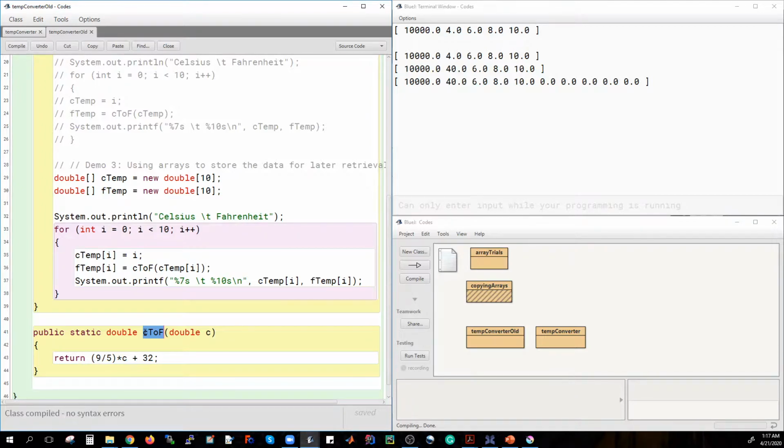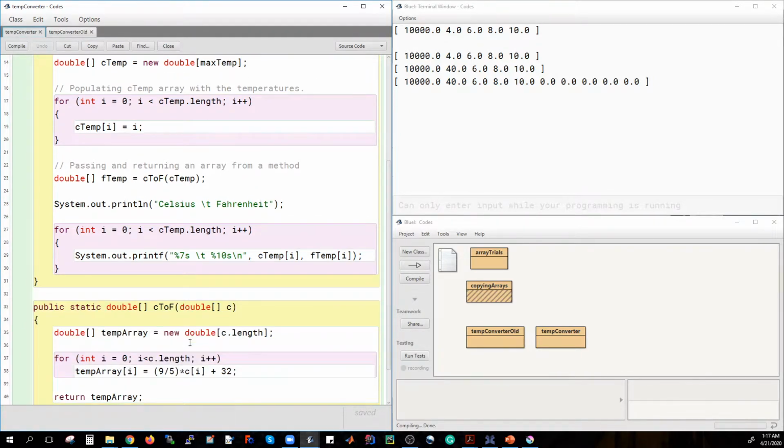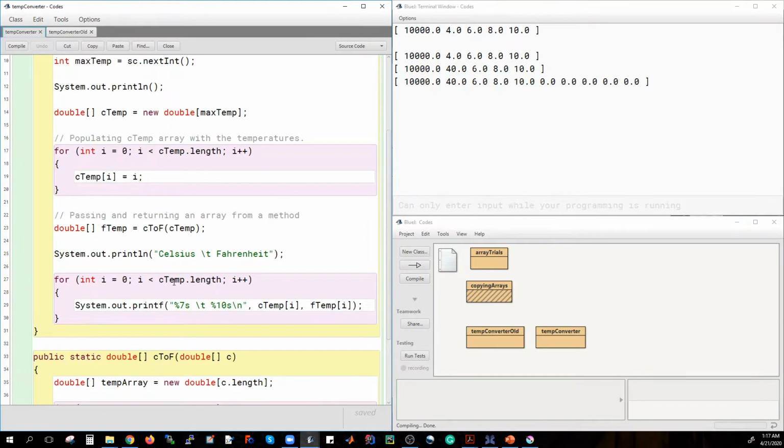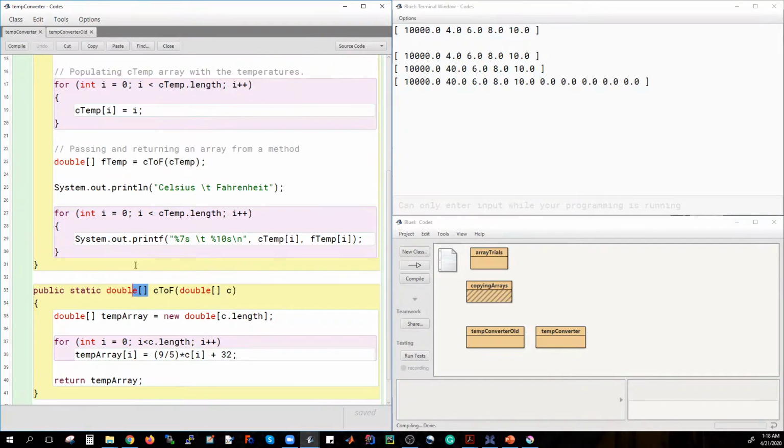All right, so you take care of this whole conversion process and just return to me a clean array of double that contains all the converted temperatures. So this is exactly the change that we want to do in this video, and that would be very simple. What you want to do is that for C to F, it takes an array of double now, and instead of returning a single double value, it's going to return an array of double values.